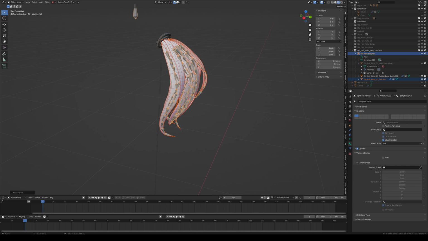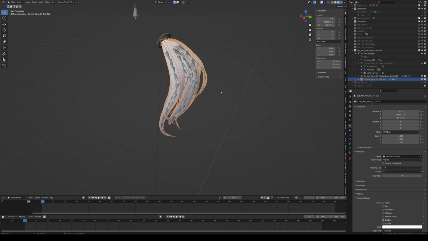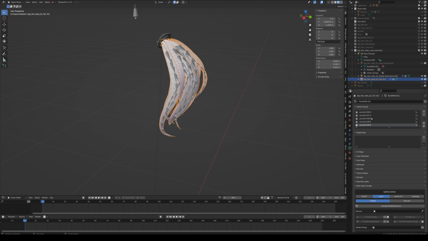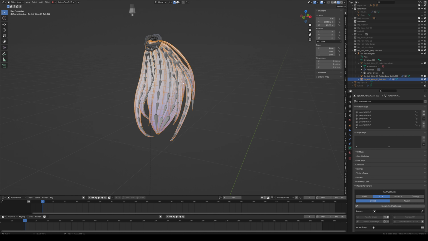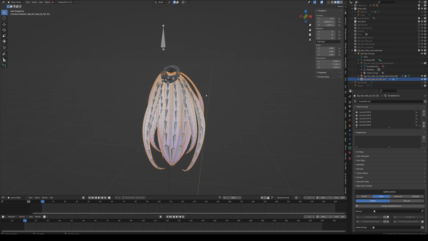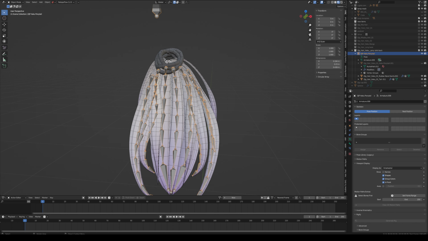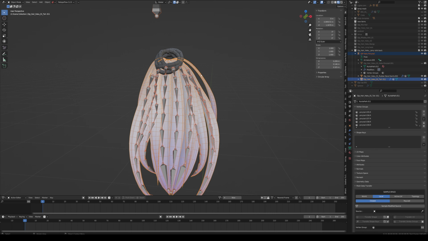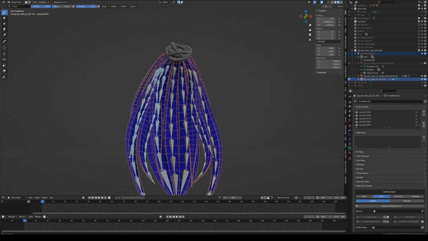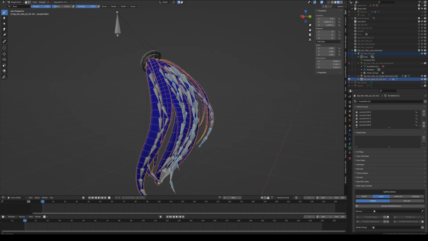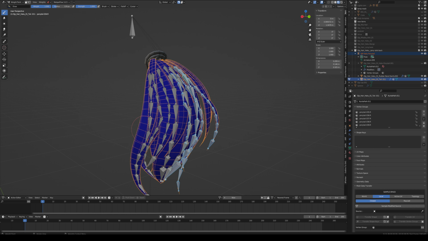So now your mesh is linked to your bones. As you press on your mesh, you have all these vertex groups. Means all the names of your bones got transferred here as vertex groups. So click on our bones, click on our mesh, Alt P, weight paint. And let's start with something simple. Let's start with this line.